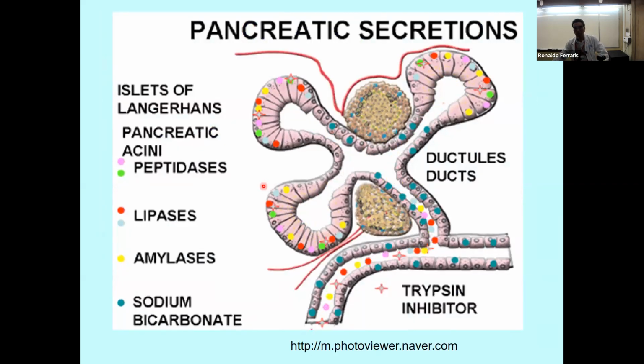This is just how an actively secreting pancreas will work. These are your acinar cells, and these are your duct cells lining here. As represented by these very colorful enzymes, they come from the acinar end. And the duct cells add sodium bicarbonate mainly to the mix, as depicted here.